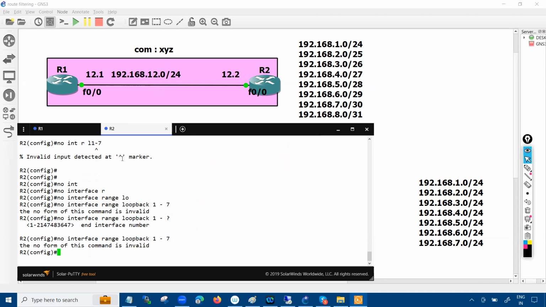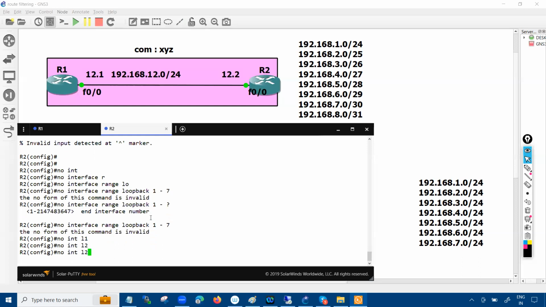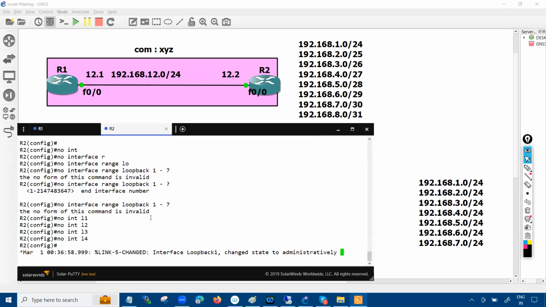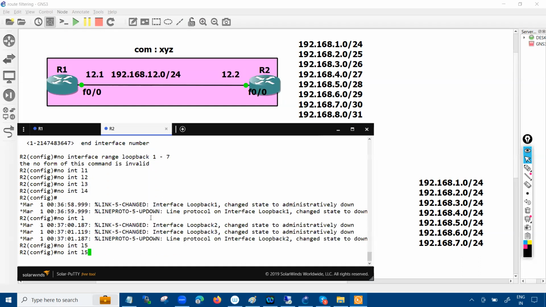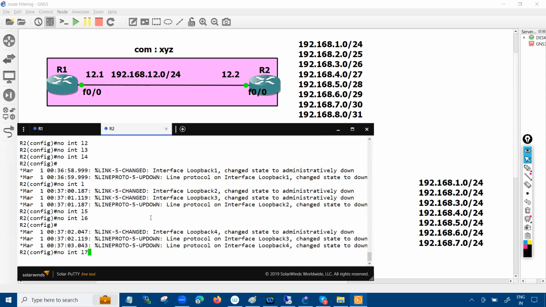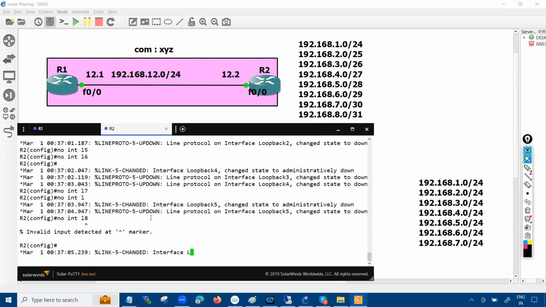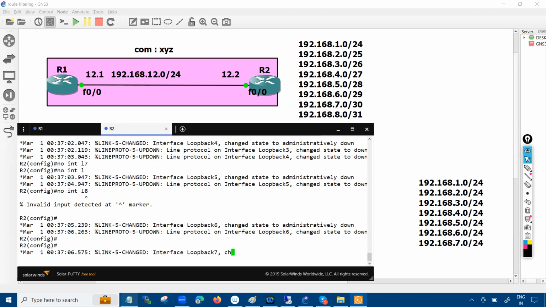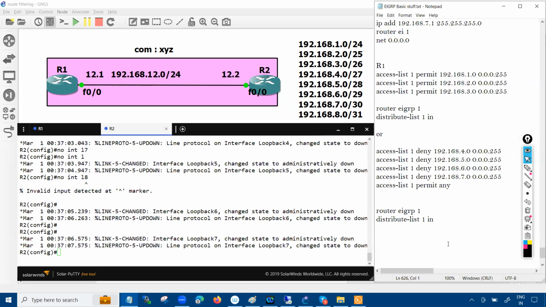The no from this one is invalid, we cannot remove it. No issue, I'll remove manually over there. No interface loopback 2, loopback 3, loopback 4, loopback 5, loopback 6, and loopback 7, and loopback 8 we have. I don't have. So let me get these loopbacks we have on the router 1 side, router 2 side.